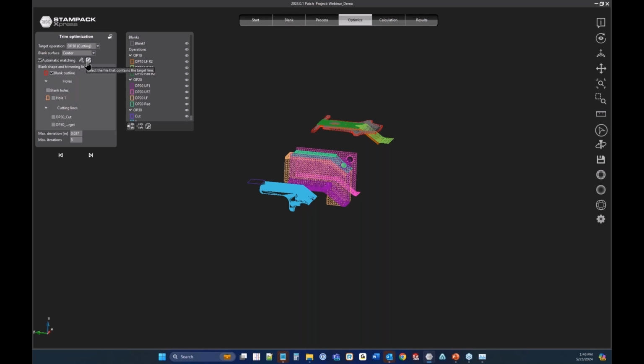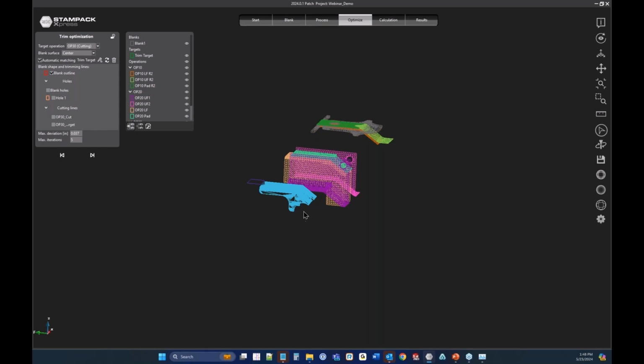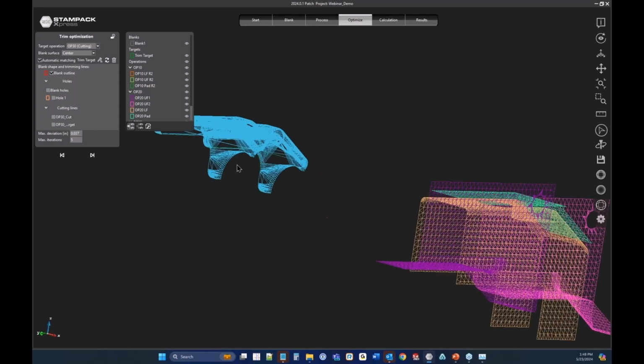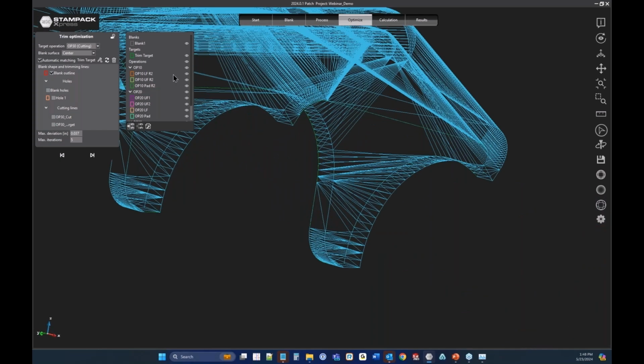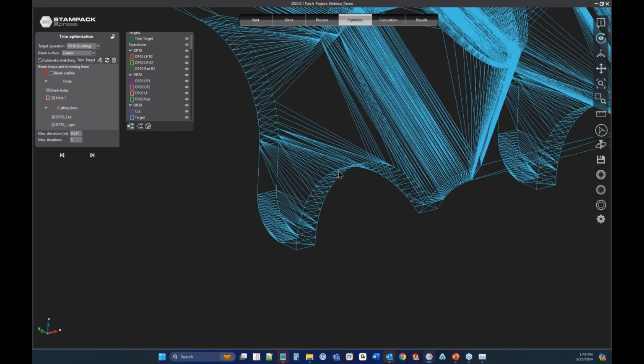And here we'll go ahead and select the target file that we want to use for this right away. And if I zoom in, you can see a green line here. And let me go ahead and turn this other CAD geometry off. And you can see the green line is the target for where we want this trim to come up to. And that's right in line with this inside edge of our original CAD geometry. So because that's the inside edge, that's the bottom face, we'll go ahead and change this over to bottom.